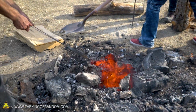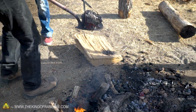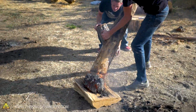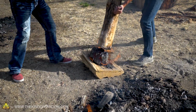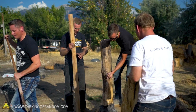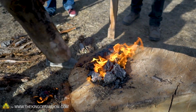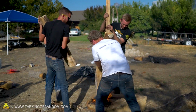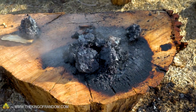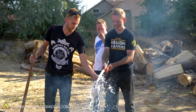Okay, let's try to get a piece out, put it on this wooden anvil, and then compress it. Ah! Whack it. Now's the time to compress it. Nate, go for broke. You want to be gentle at first, but see if you can get it to compress in on itself at all. It looks like a meteor. It does. Can you see it deforming at all? I think so. Nice.